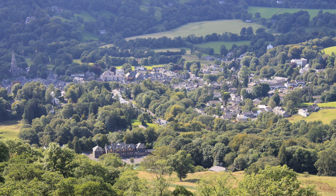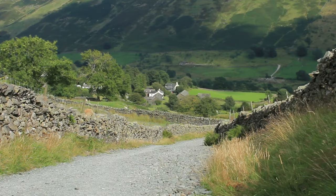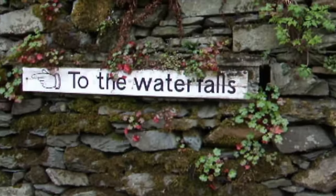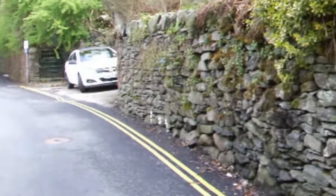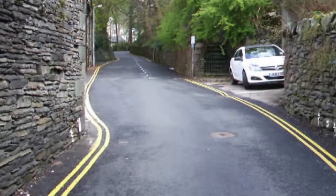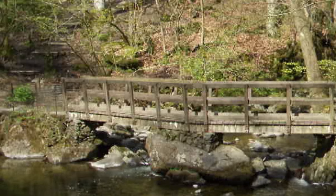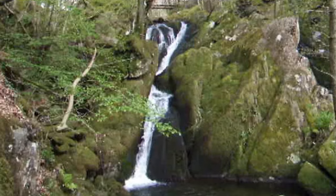Wansfell overlooks the town to the east, and although it's a steep climb up to Wansfell Pike, the views never disappoint. The walk over Wansfell Pike and down into the Troutbeck Valley is one of my favourites. For those who want something a little less demanding, the short walk from the centre of the village up to Stockgill Force — a spectacular 70-foot waterfall — is a popular option, especially after a period of rain. It's ideal for families and non-fell walkers.